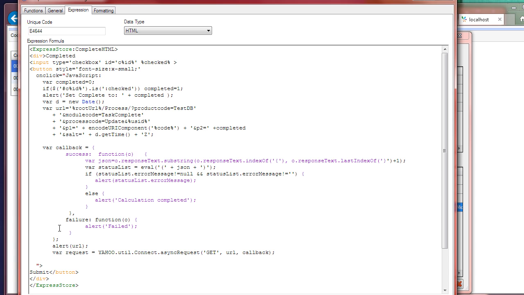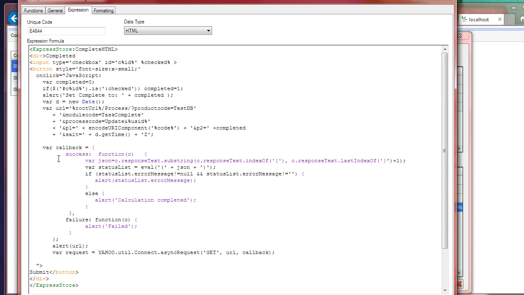The next step is to submit it. And this is what this command here is doing. Of course you could submit it by just posting the URL, but we're using AJAX here to submit the URL and get back a status.